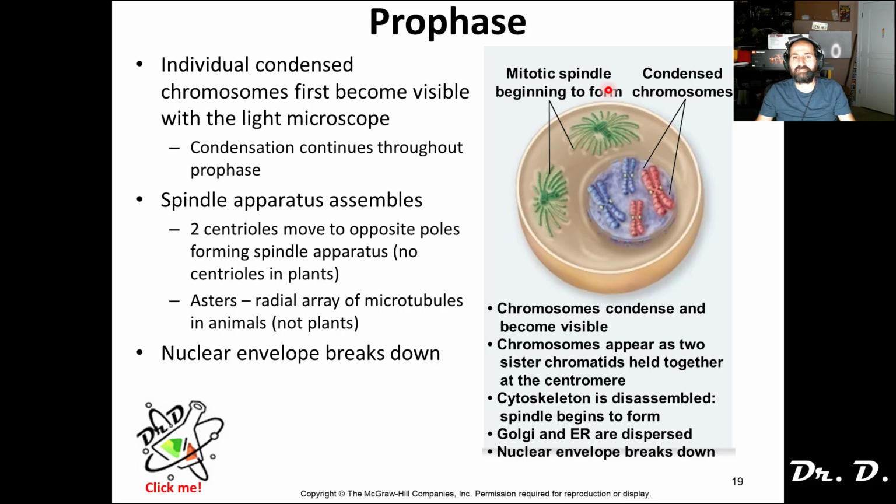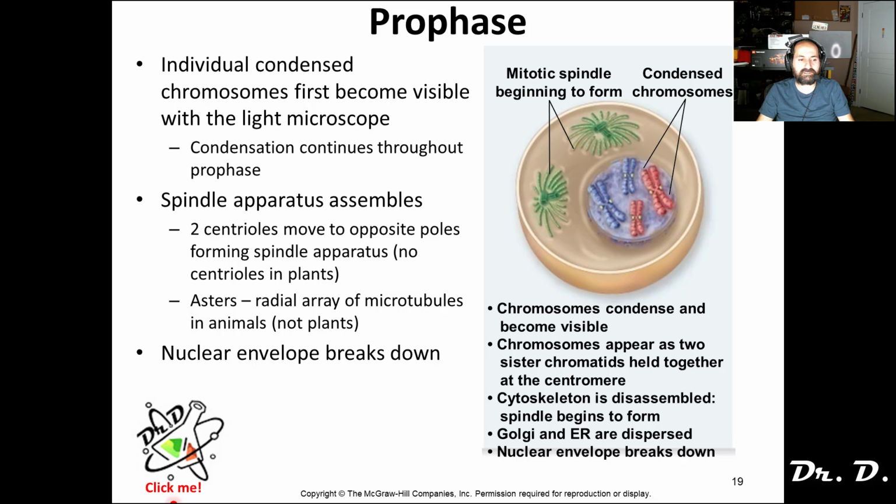You know what the mitotic spindle means? It means that microtubules, you remember what microtubules are, it's a cytoskeletal component made of alpha and beta tubulin, start to synthesize, start to form from the centrioles. The centrioles are what is known as a microtubule organizing center. Microtubules organize themselves and grow out from there. And I'll explain why this is important soon. Just know that the centrioles start drifting apart, moving to opposite poles of the cell, and mitotic spindles start to form. Microtubules start to grow out from them. Okay, that's what we need to know.